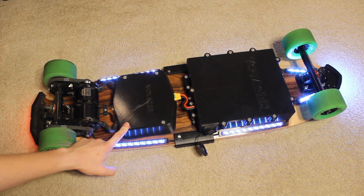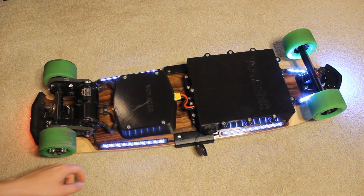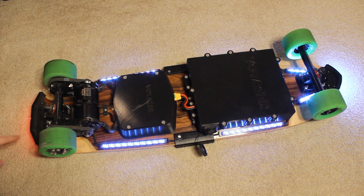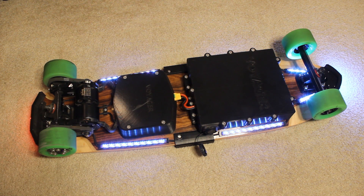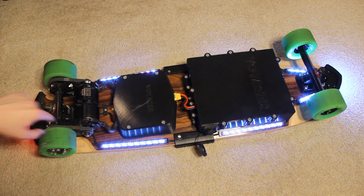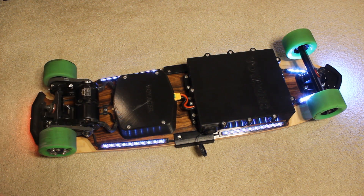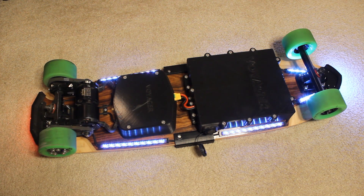Once again, this is the motor controller. You can see the large three-phase cables coming out to drive the BLDCs, and then this is the LED data and LED power. The LED power comes out and splits around the board to divide the load and avoid a voltage drop. The data comes out one side, loops through, goes around in a counterclockwise direction, and then comes back into the box through this cable. Eventually I might add some LEDs on the surface of the box to show things like low battery.